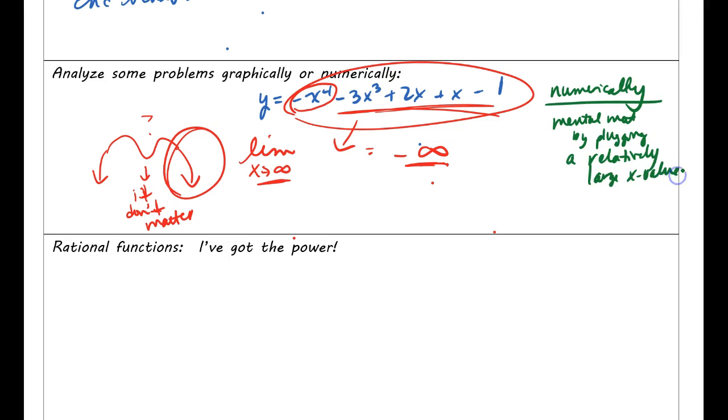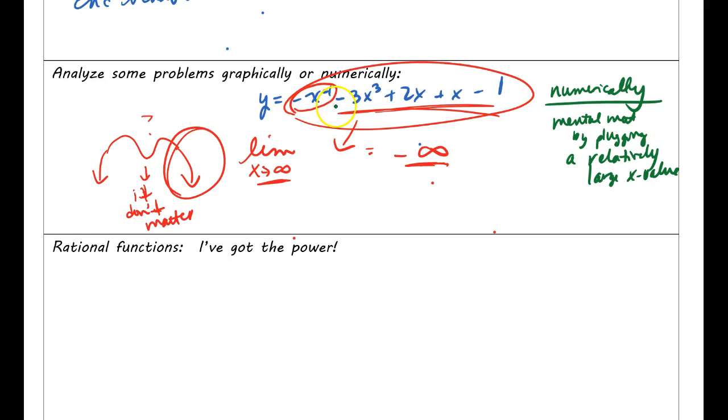Now, you can't actually plug in infinity, right? But you also don't want to plug in a million. I mean, who can math that out, okay? But I picked something like, for me, a relatively large one is like 10, because usually a graph, by the time you get to 10 on the x-axis, a graph knows what it's going to be doing. So I picked something that I can reason out, and I'm like, okay, so I've got negative like 10 to the fourth. So that's a pretty big number. That's like negative, is that 10,000 or something?